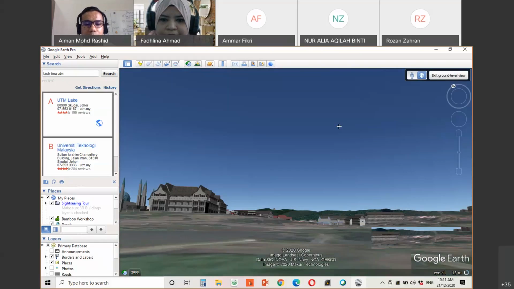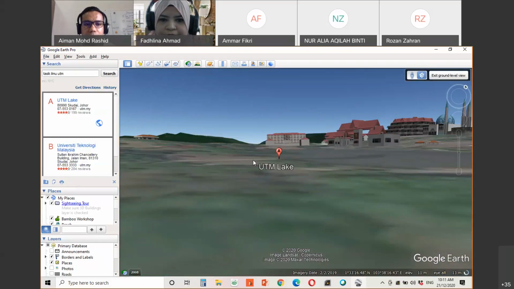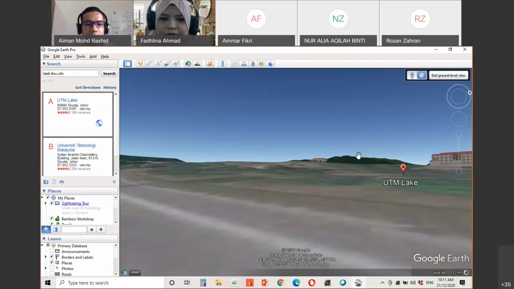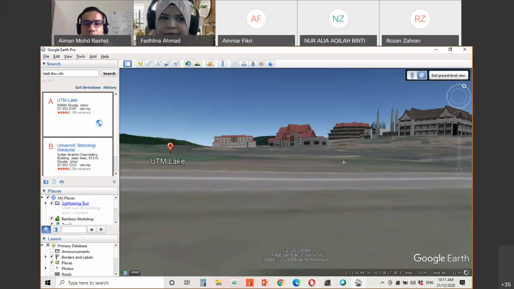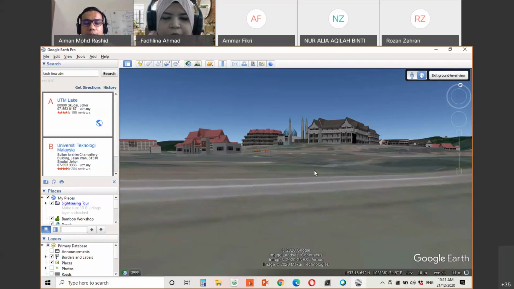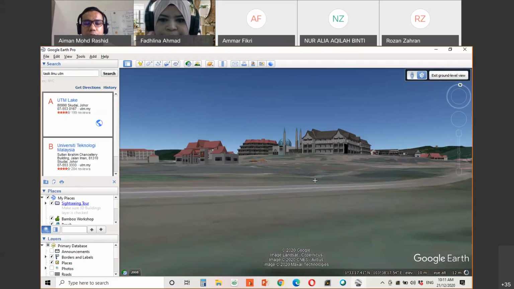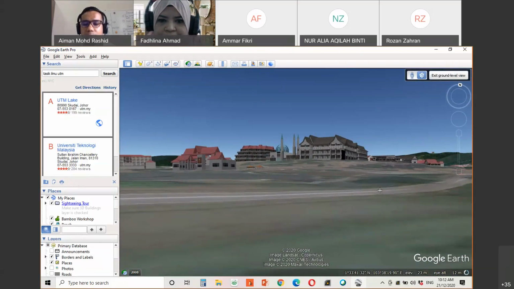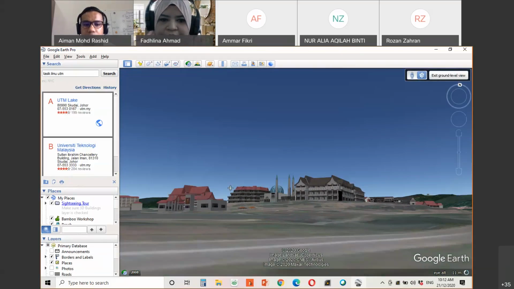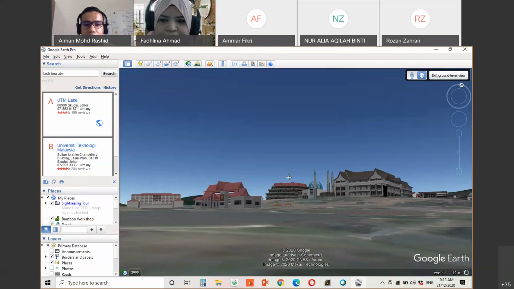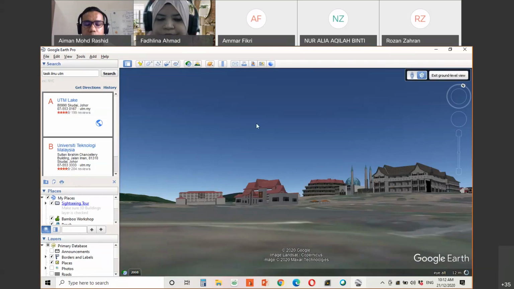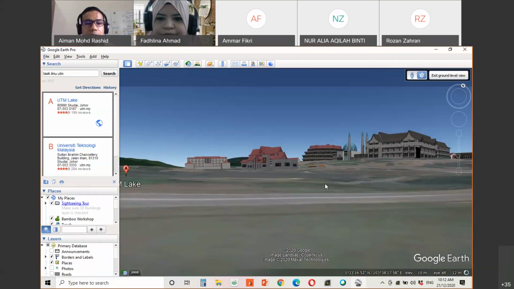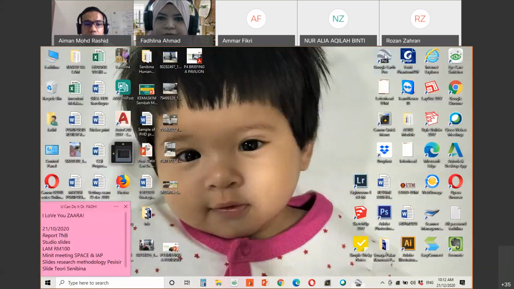Is this an app? I mean, you have to have software for it, right? I think you need to download Google Earth. Mine is Google Earth Pro. So that's why you have buildings there. Okay, that's good. They have provided these 3D drawings. If you use Chrome, there won't be any 3D.